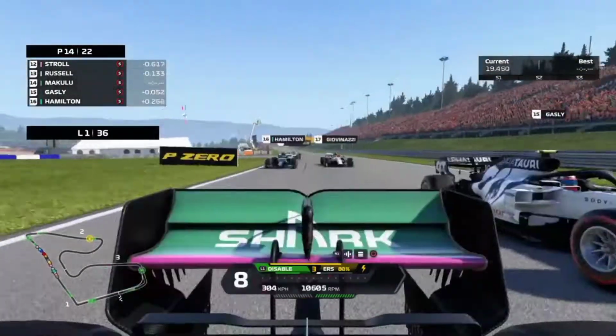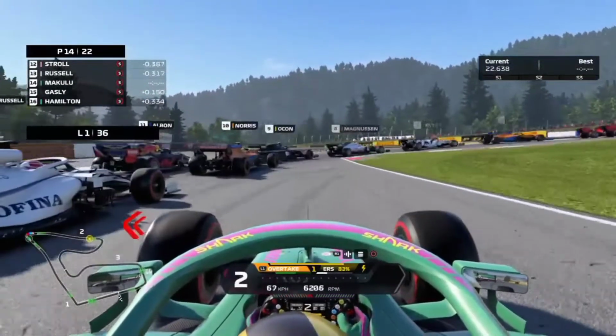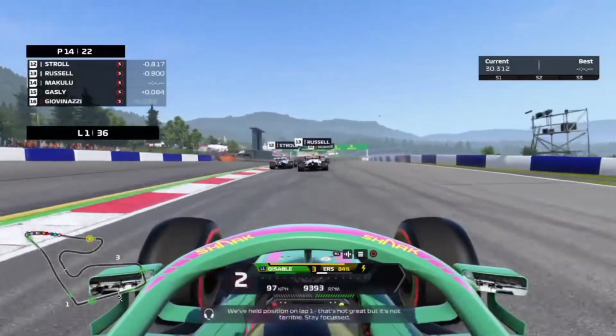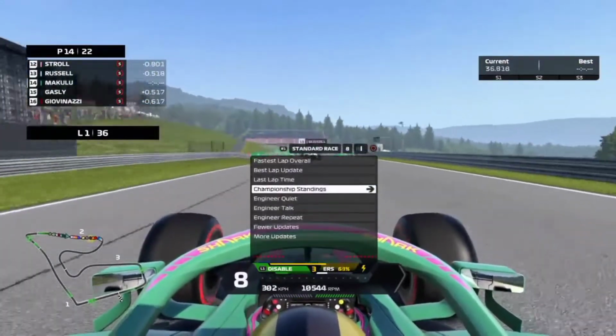We've got George Russell ahead of us. We're in P14. That's where we stay, and now we're going to try and go as Russell makes a big send there. We're going to make a big send of our own there, but we give Gasly a little push. Hamilton is behind us there. We got a collision with him somehow. I don't know how that's happened.